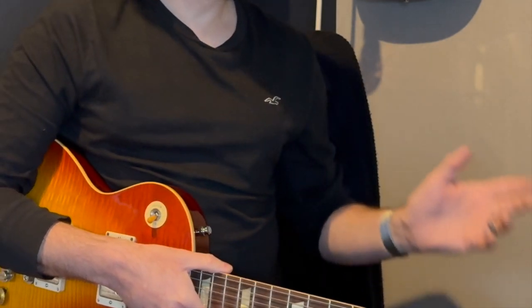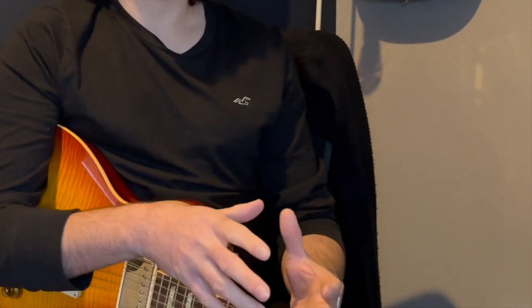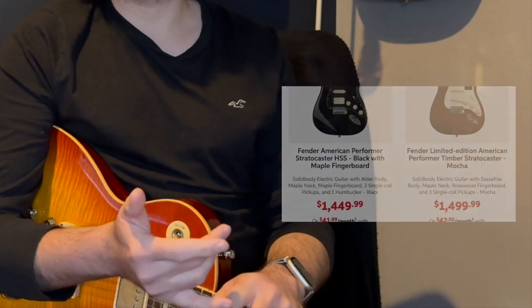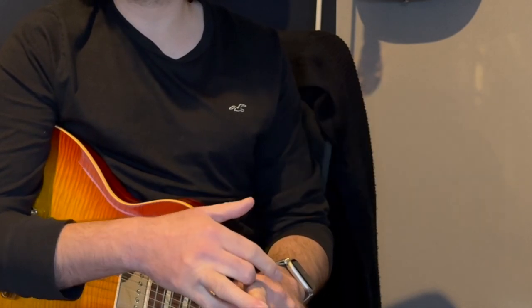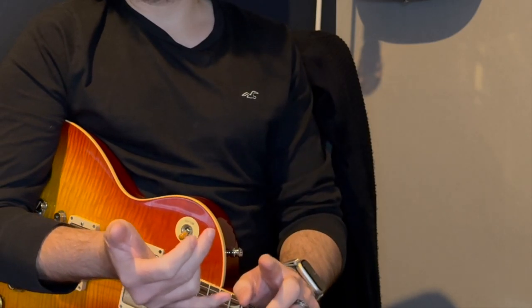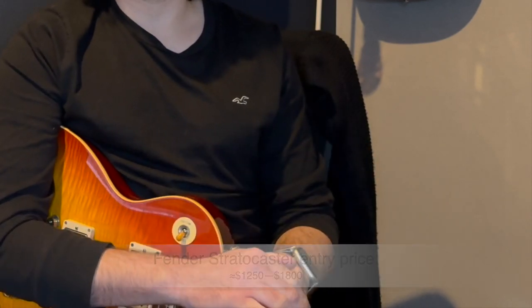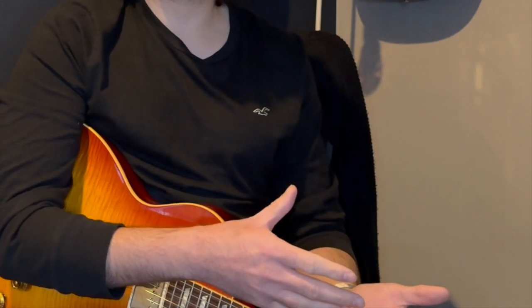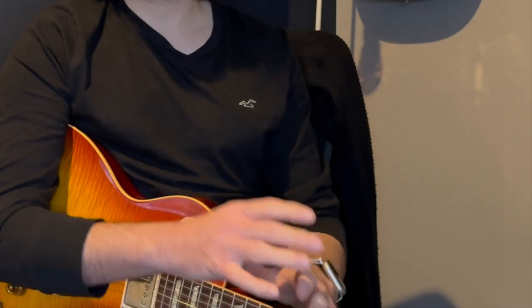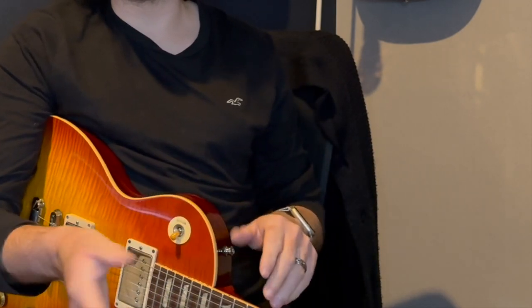But what about Fender? So Fender has quite a lot of lines. In my opinion, they get quite confusing, but I'll save that for another day. The American Performer model, again Stratocasters here, between $1,250 and $1,450, and the Professional 2 line between $1,700 and $1,800. So the USA Strat, you're looking $1,250-ish up to $1,800-ish for these lower lines, and then compare that to Gibson's lower lines, Les Pauls, $1,350 up to $1,500, give or take. So actually we can see that there's remarkable parity between the two brands here. If you're looking to get a USA Fender, you're looking to get a Gibson, which is by default made in the USA, actually they're very, very similarly priced.